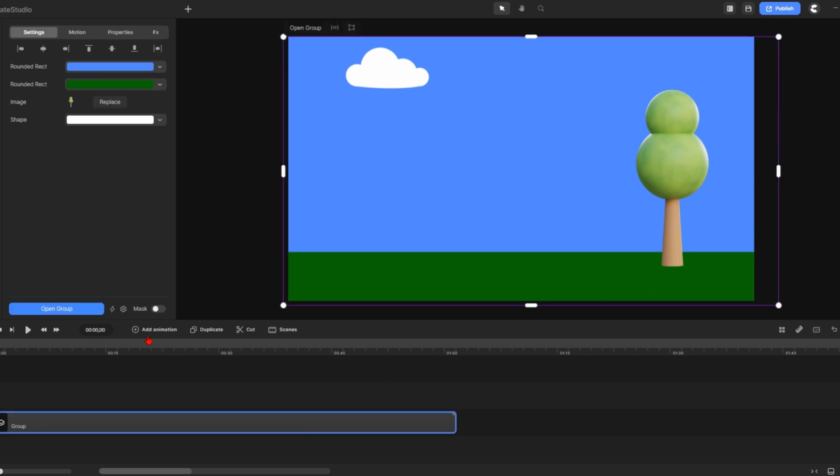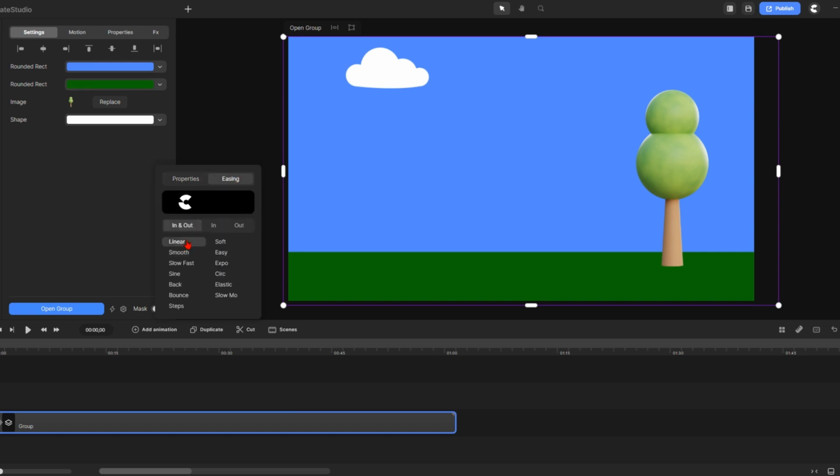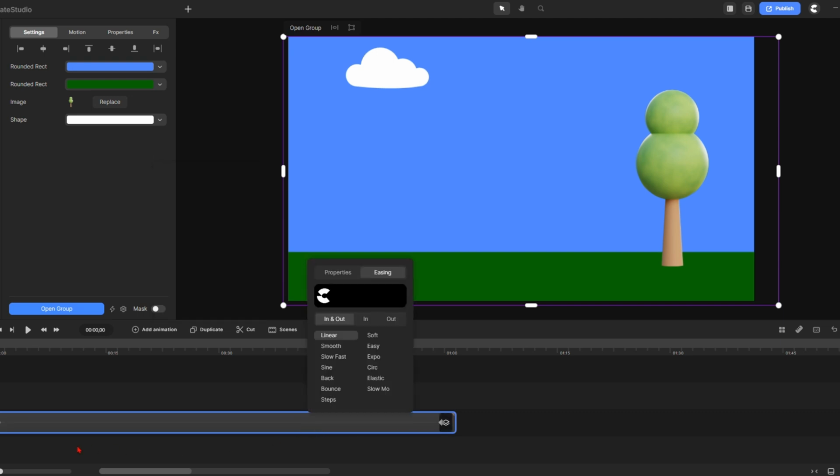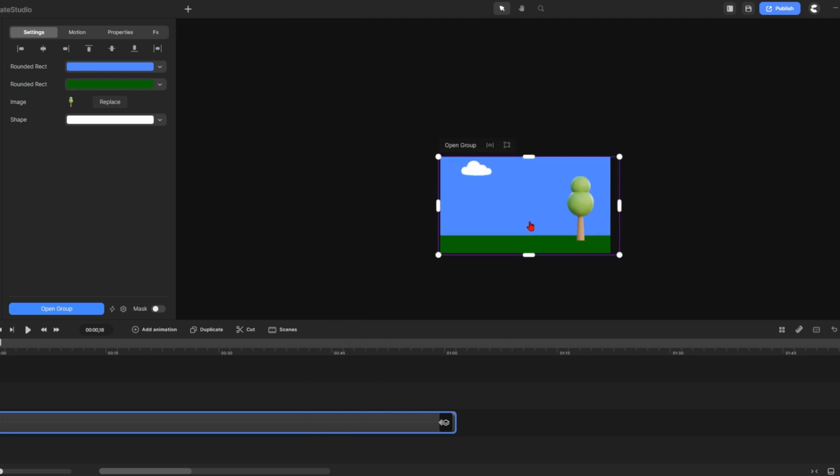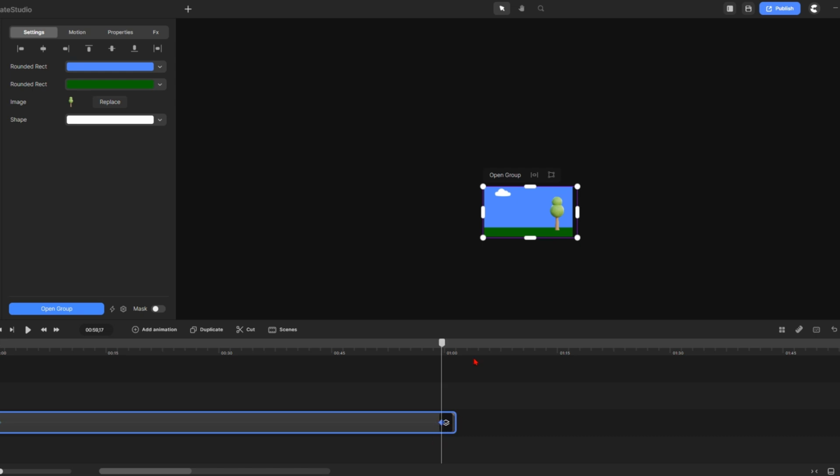So all we have to do is we're going to add an animation to it. So I'm going to do a position again. And easing, I'm going to put it as linear. And the only difference between this one now is that, okay, this one here, for instance, we're going to lock it in here. But now I'm going to shrink this down, and I'm going to go here, and I'm going to grab this. I'm just going to drag it over like this. And you can see how it's repeating itself already. We're going to do a little bit of adjustment once we're done, but for the most part, that's how it's going to work.